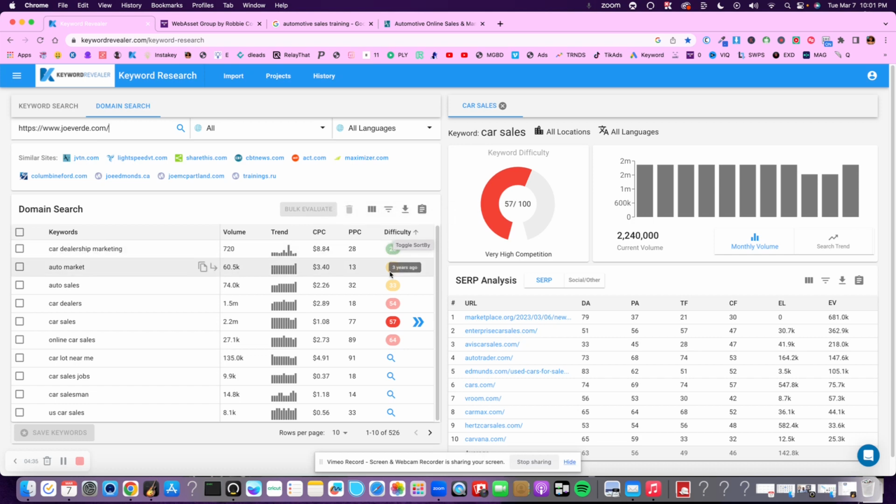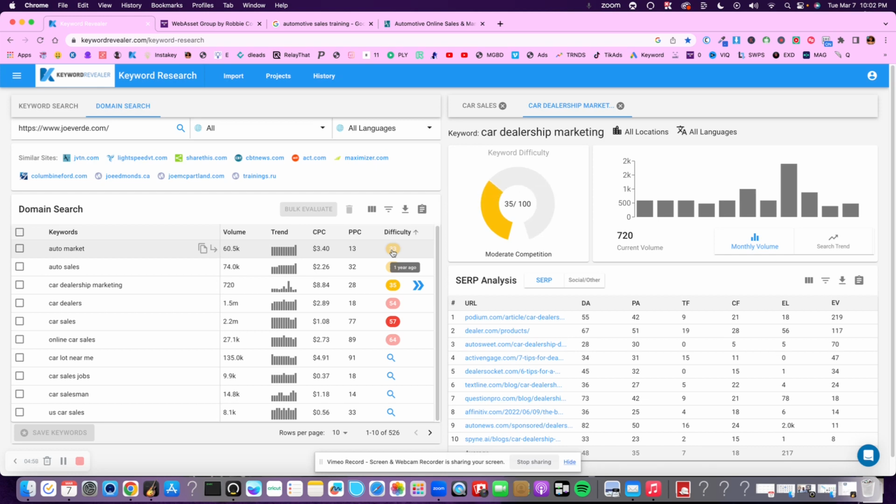And you don't want to just take these numbers at face value, because as you see, as I hover over these numbers, you're going to see that this was the keyword difficulty score 3 years ago. So if you want to get the current day's difficulty score, you want to click on that number. And what will happen is it'll start to curate. And as you see here, that keyword difficulty score went from a 33, I think it was, to a 35, which is still really good.